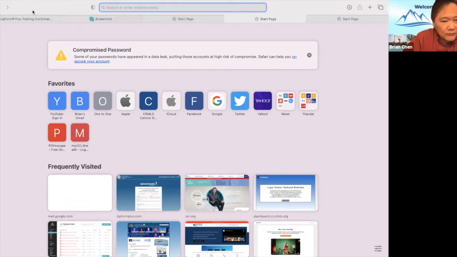Hold on, I have to move these bars. Okay, I'll move it to the bottom. That's why. Okay, so now I'm gonna take you to how you will access zipForm.